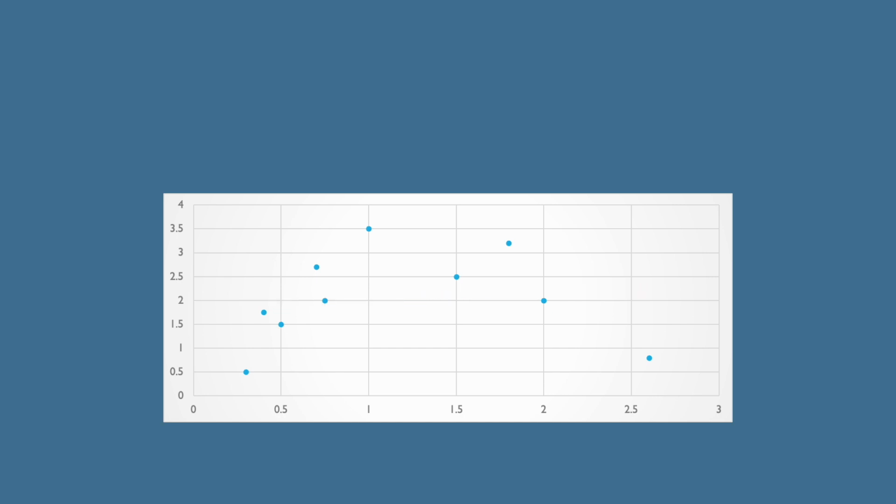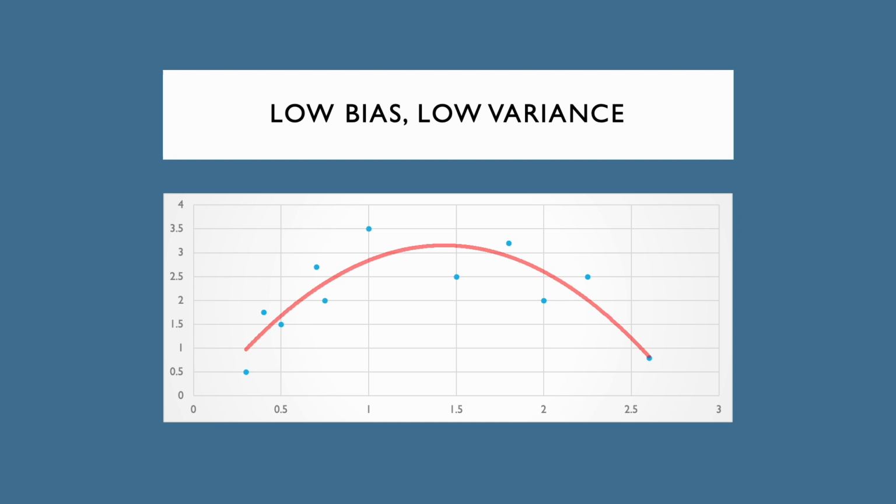Now to improve on the previous result, let's go with a slightly more complex model and train the model for a bit longer. This is what the fit line would look like in that case. It seems to be a quadratic model, which does seem apparent by looking at the data points. And the line does seem to fit the data well in general. It captures the trend nicely. On the surface, this seems to be the best fit to the data points and hence has low bias. And also, since the line does fit the data well in general, it will also fit the unseen data nicely and hence has low variance. So this is the low bias and low variance case.